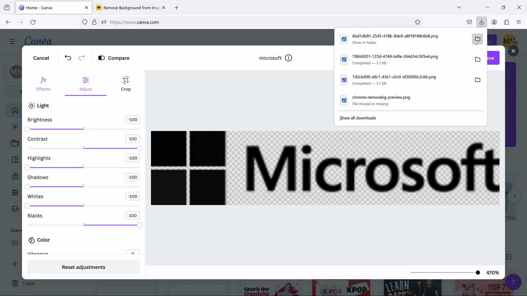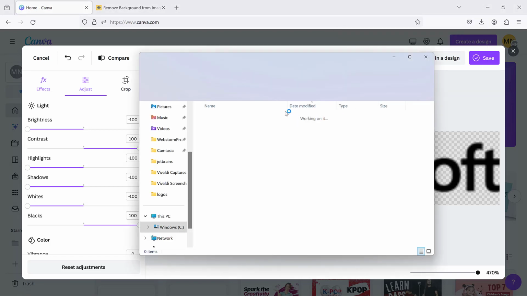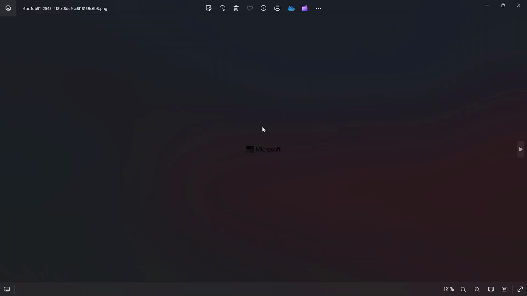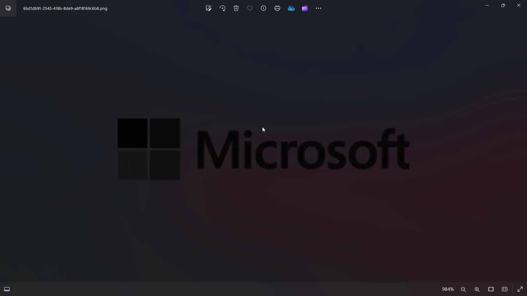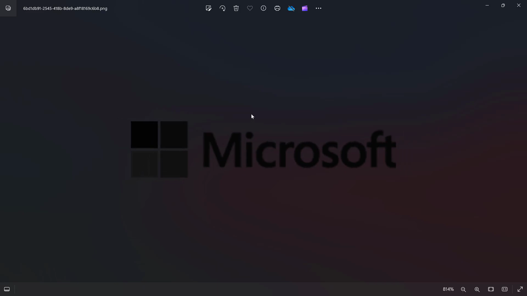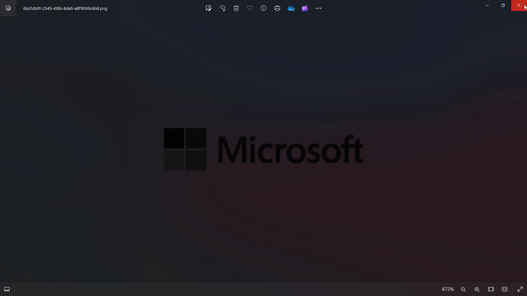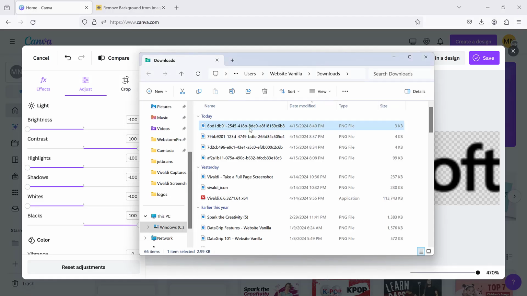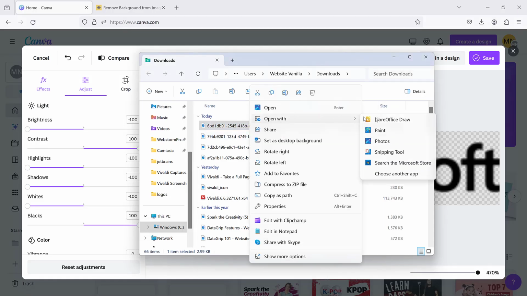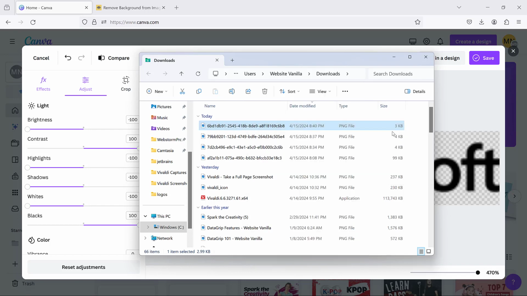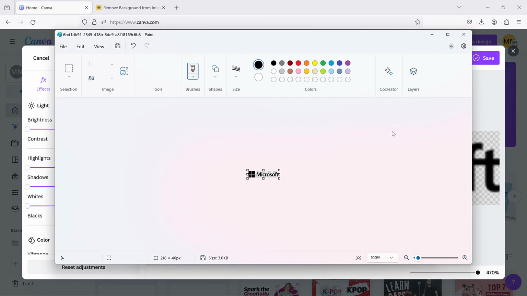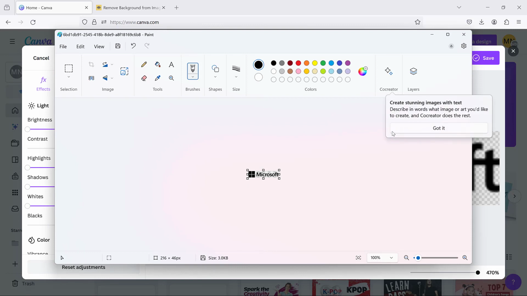Let's check this image. See, now it's all black. It's all black. With the exception of what, but it's still, it's black. It's black enough. If this was on a white background, you should see it even very clearly. Let's open this with maybe, is it paint? Let's try to open with another program. Yeah, you can see it's a pure black with a transparent background.